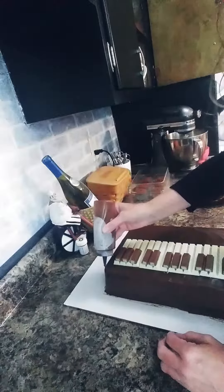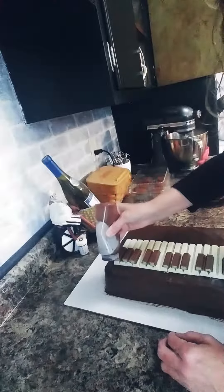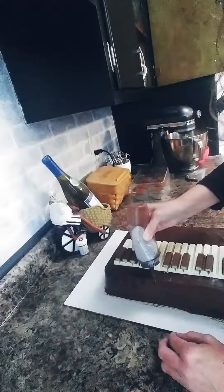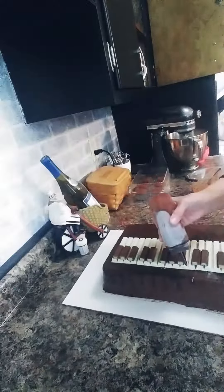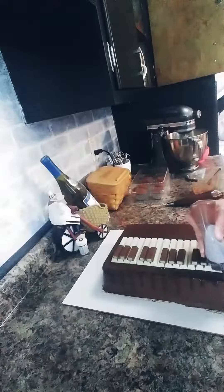I always do a test drip on the back side of the cake first to see how it's going to fall. And I really like the texture of this. Sometimes if your ganache is too thick, you can add a little bit extra of the whipping cream. If it's too thin, you add a few extra discs, and then you add another 10 seconds in the microwave and melt it a little bit longer and stir it.